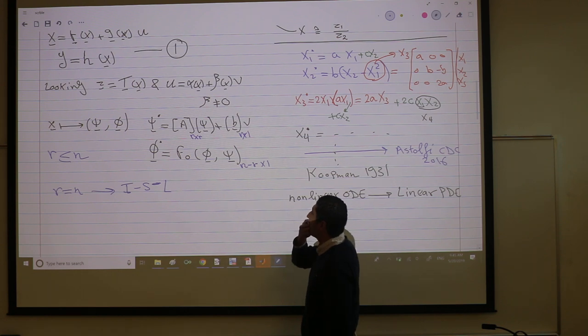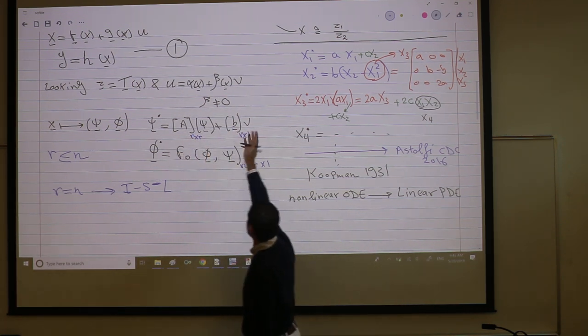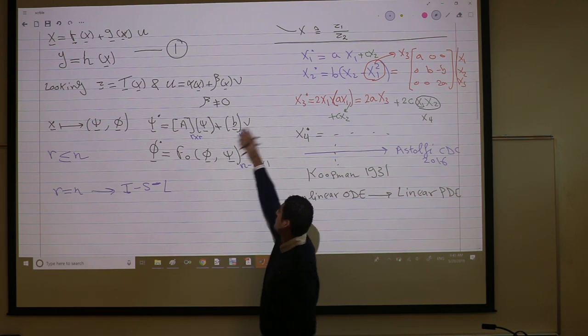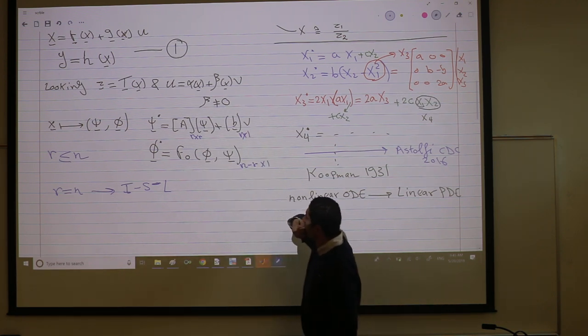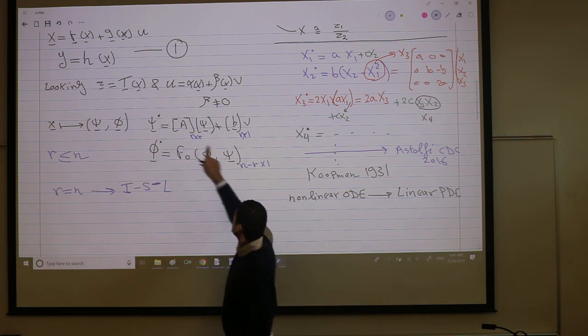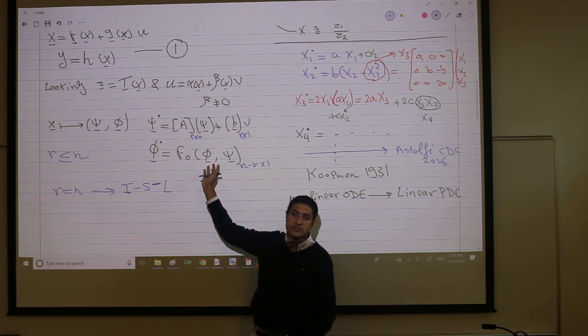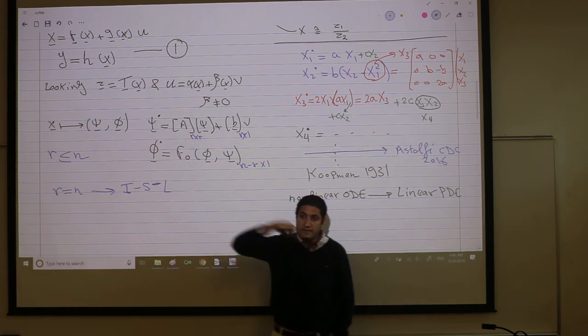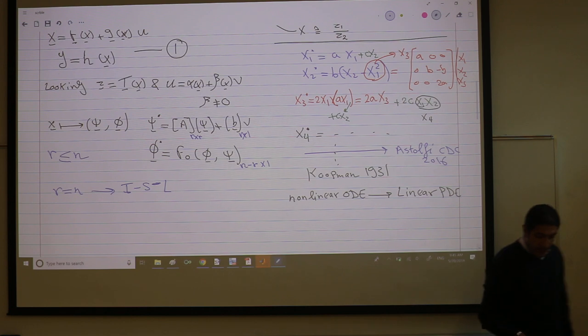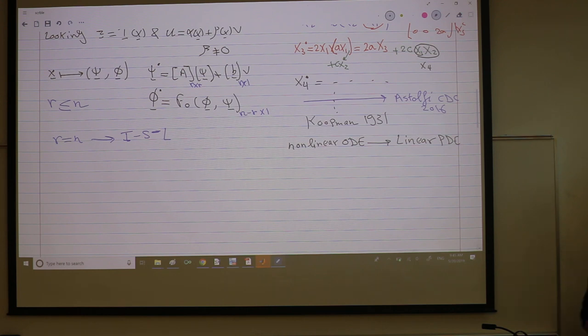And we'll see how - now this system is super easy to treat because it's a linear system. I can design the v to do whatever I like. And I hope that if epsilon behaves nicely, this thing will not ruin, because it's evolving on its own. I have no control over it. And it's not linear. So we will see conditions for how to make sure that this does not ruin everything.